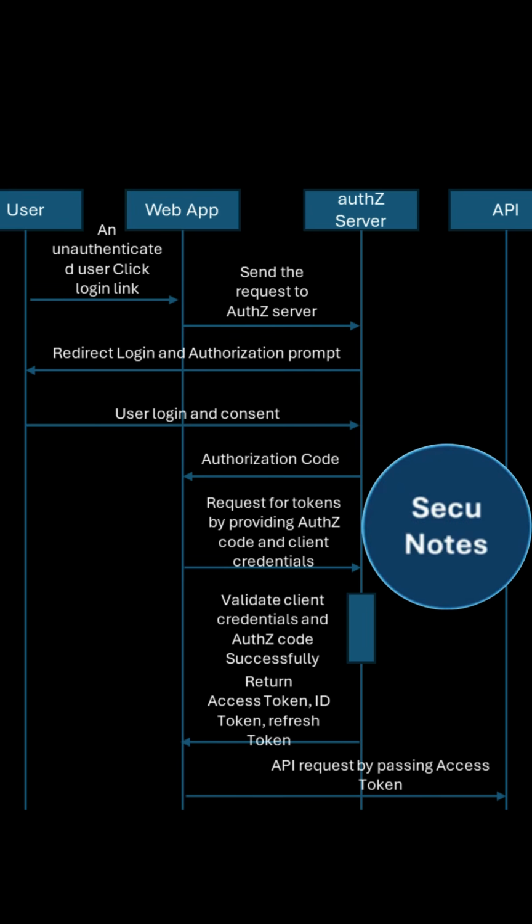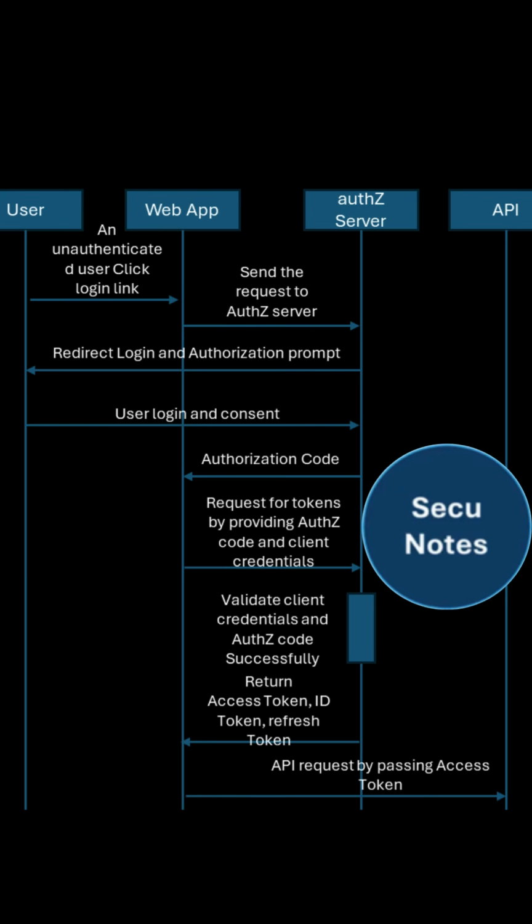To get an access token, the client exchanges the authorization code along with the client ID and secrets by calling an API endpoint of the authorization server using an HTTP POST request. The authorization server validates the request and issues an access token. The access token can be an opaque token or a JWT.